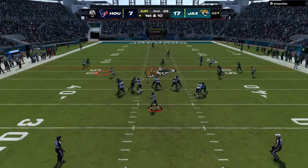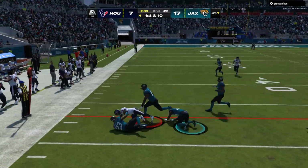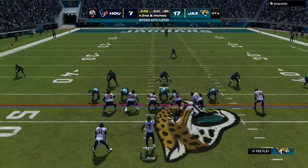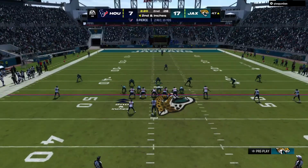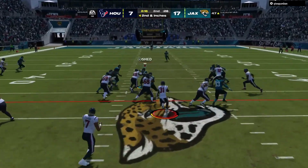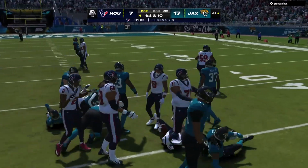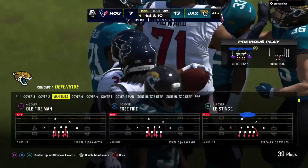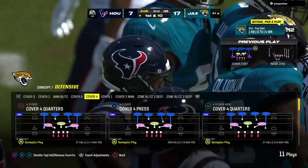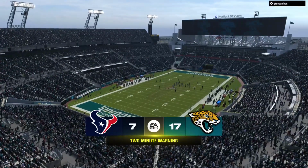First and 10, it's Stroud. Throw left side complete. That's Pierce. And he'll get it down to the 47 here. Options galore here, second and a few inches. 10 yards on the pickup. A run for Pierce out of the gun. And he'll go down shy of the 40 at the 41. 55 yards rushing now on 8 carries for him so far. And we've hit the 2-minute mark in this first half of action.